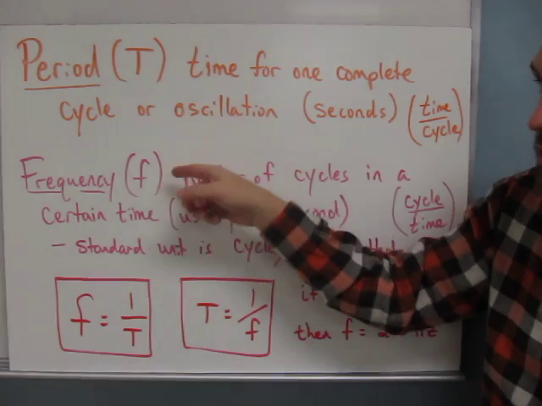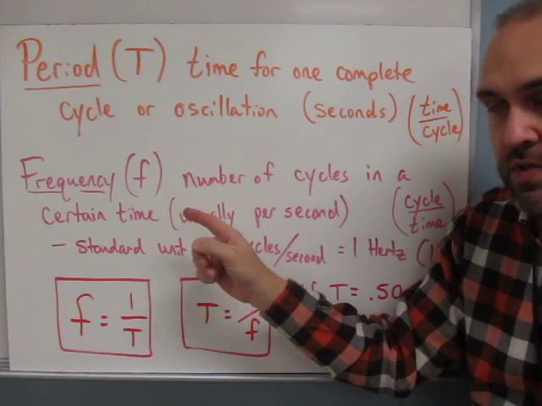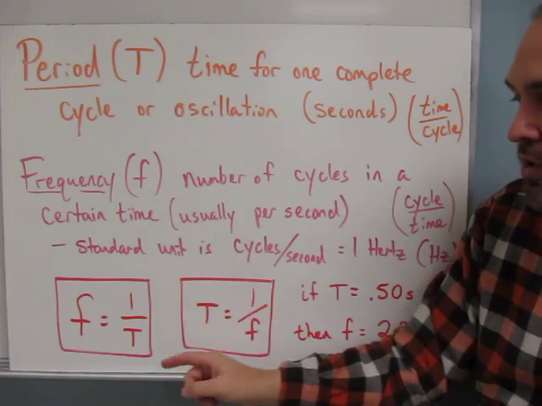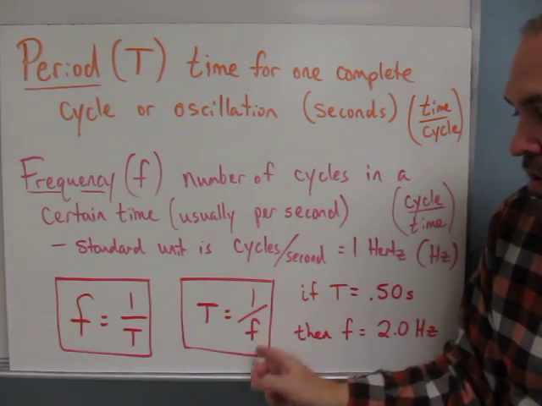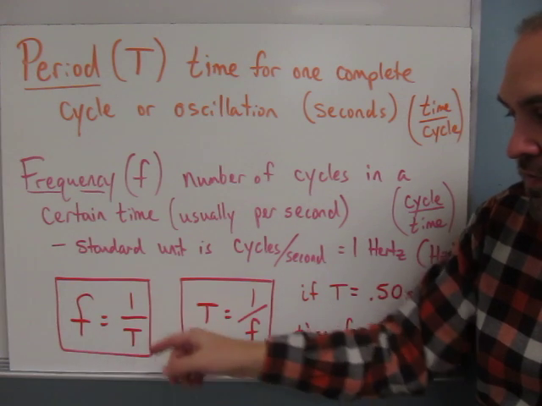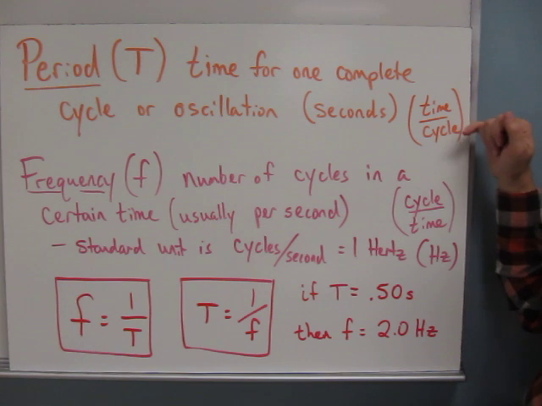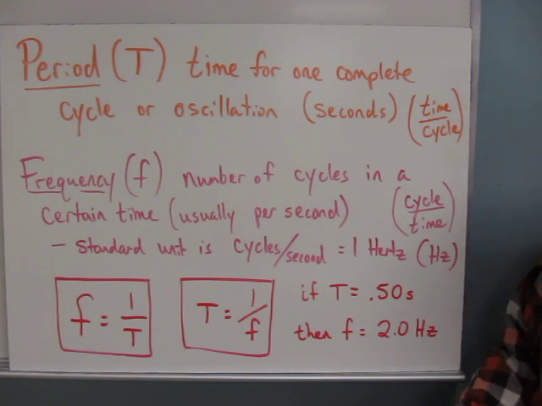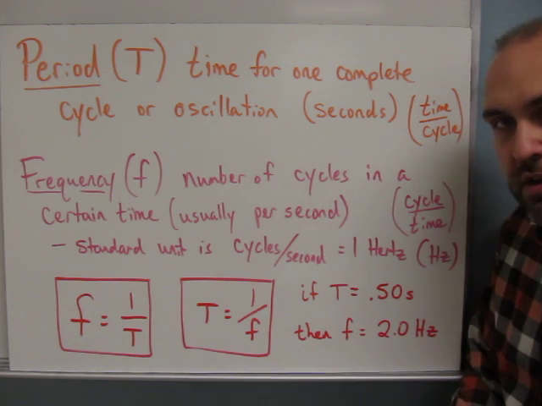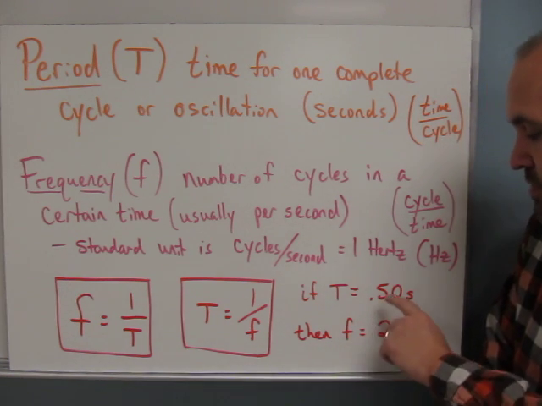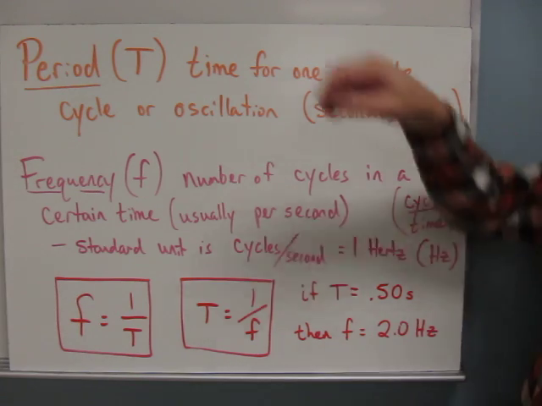And frequency and period, T and f: use little f for frequency, because we use capital F for forces, and capital T for period. They're reciprocals of one another. So these are two equations you can put on your cards. f is 1 over T and T is 1 over f. So period is time per cycle and frequency is cycles per time. So they're just reciprocals. If the period is half a second, it takes half a second for the wave to go up and down and back to where it started, then the frequency is 1 over 0.5, which is 2 cycles per second, so 2 hertz.